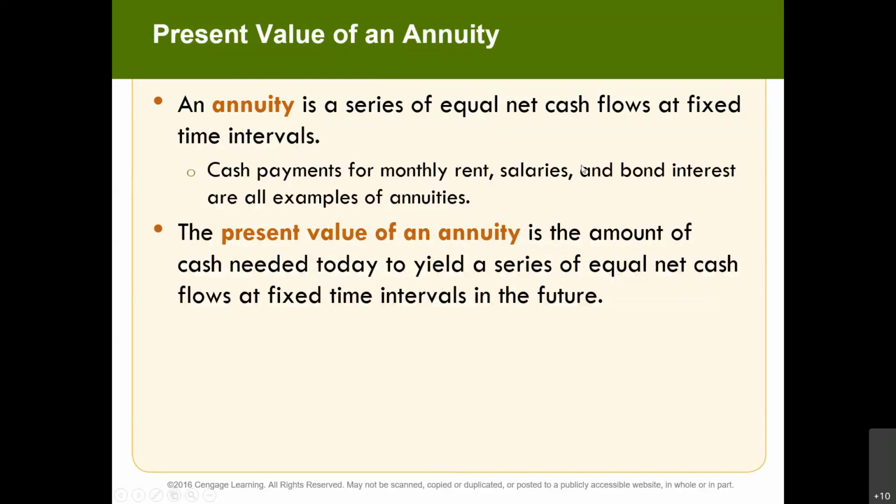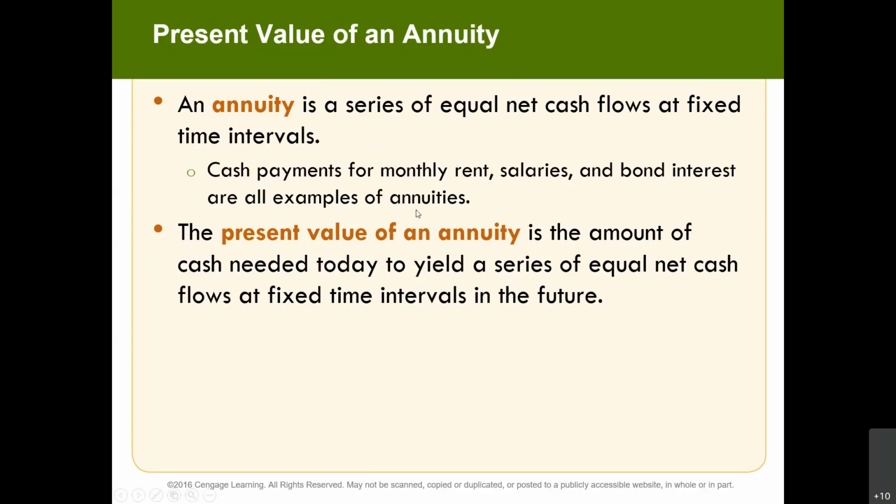So earlier we talked about annuity. The definition of annuity, like we just discussed a few slides ago, is a series of equal cash payments at a fixed time interval. Examples of this would be rent, salaries, bond interest, estate payments, Social Security payments. And this can be money coming in and money going out. All an annuity is, is an equal amount every single month or every single quarter or every single year going in or out. And that is what we call an annuity.